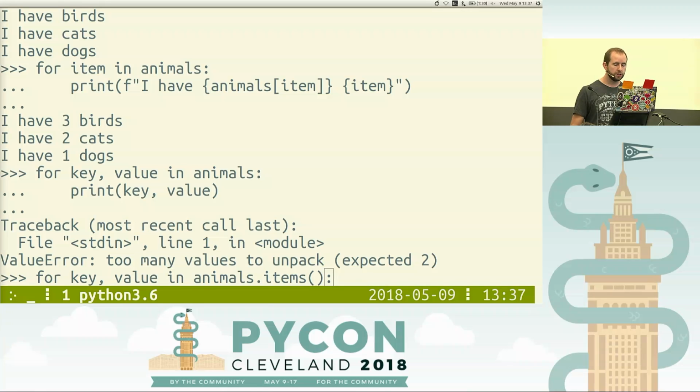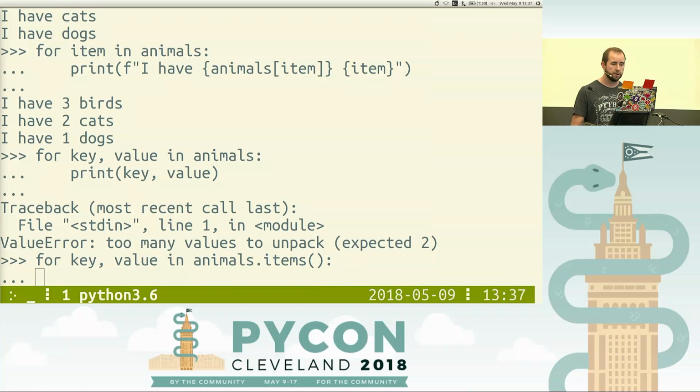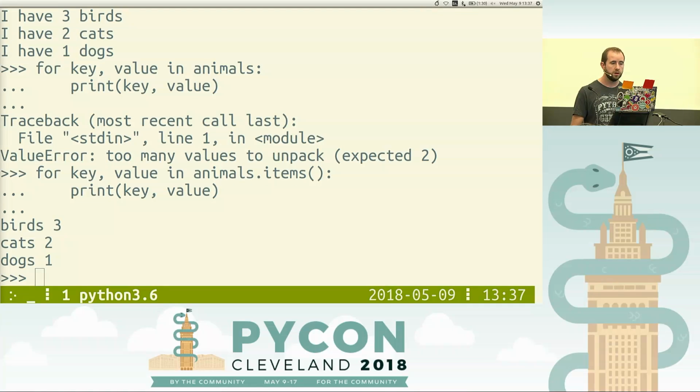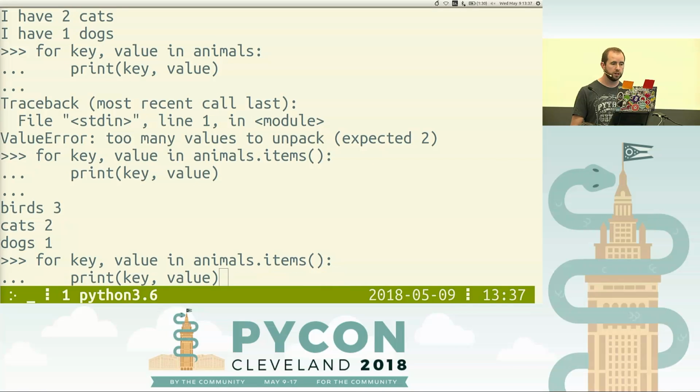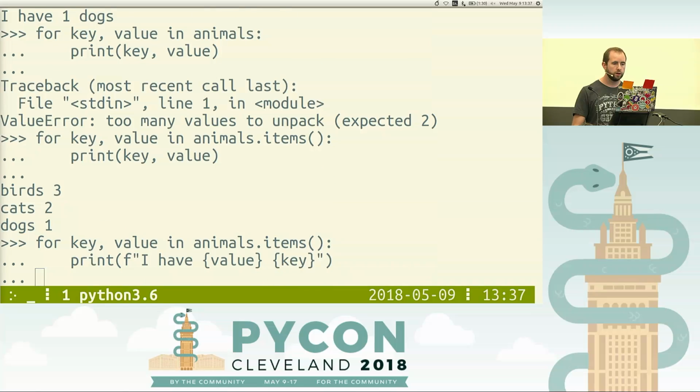So when we loop over a dictionary, it always gives us the keys. We can't take the keys and make them into key values. If we want the key value pairs, though, if we take items, it gives us essentially a list of key value pairs, or really an iterable of key value pairs. So we could do the same F string up here, but this is a little bit more readable. I have key value, or in this case, value key. Now, value and key are awful variable names. I wouldn't recommend using this.